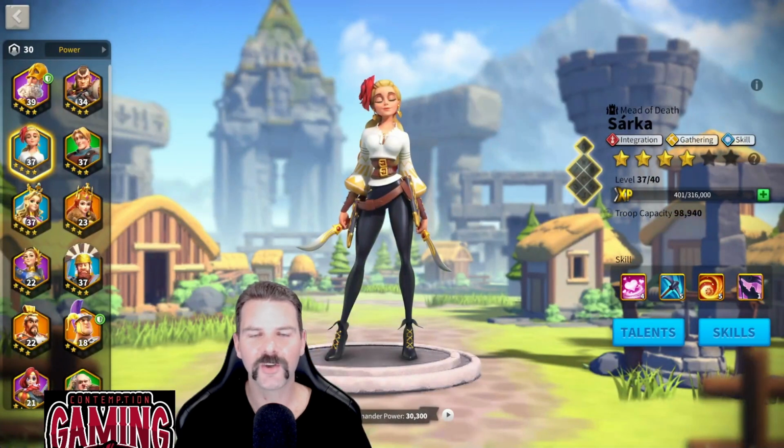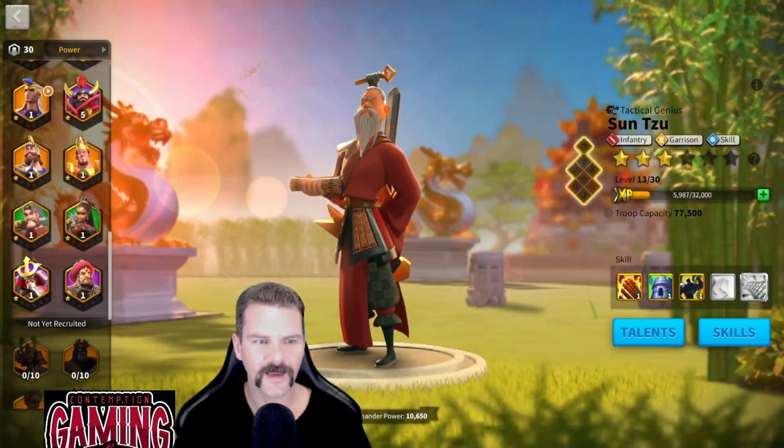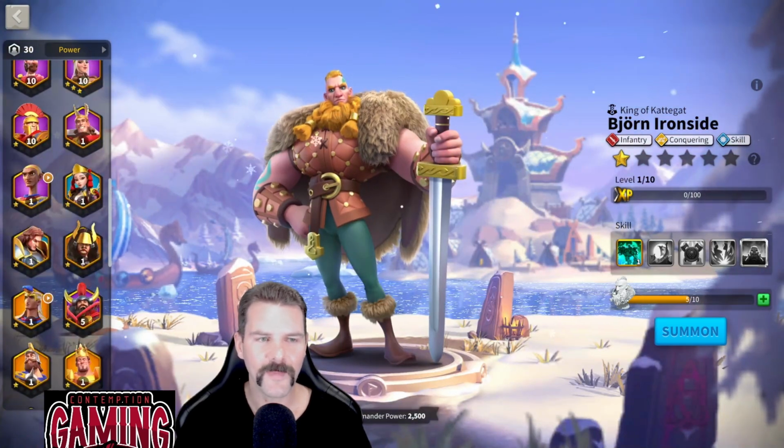I will get that increased march speed. It helps you get to and from resource points faster, or resource tiles, whatever you want to call them. It helps you get around faster, and that's going to save you time, especially if you're running T1 Siege. I haven't been working PvP commanders. I am just starting to. I have Sun Tzu unlocked. I have not yet unlocked Bjorn, but I've got 5 out of 10, so I imagine I will get him soon.